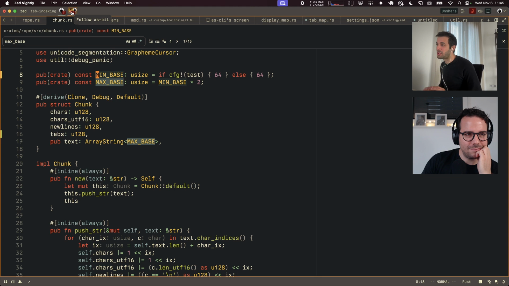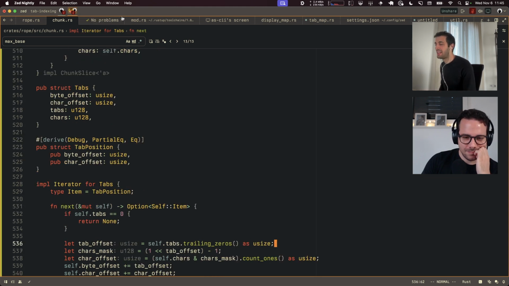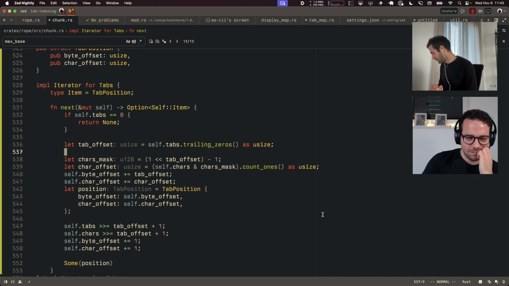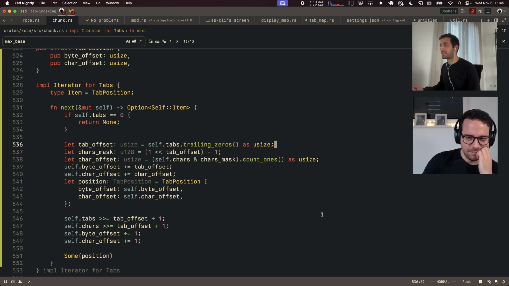So basically what I think we need to do here is make sure that when the tab offset is the max, we need to take special action there. It basically means that the mask wants to be all ones, I think.